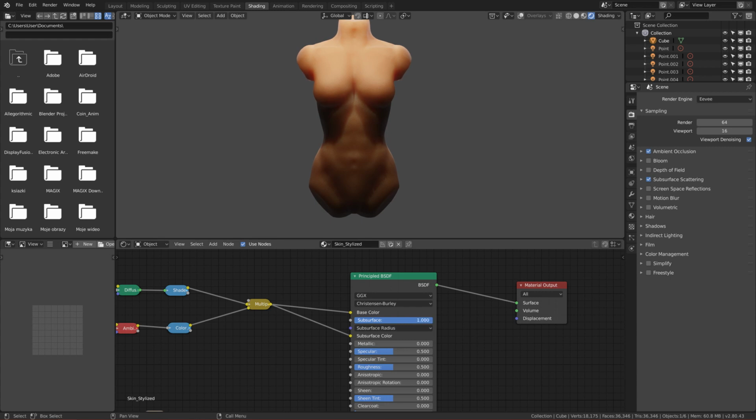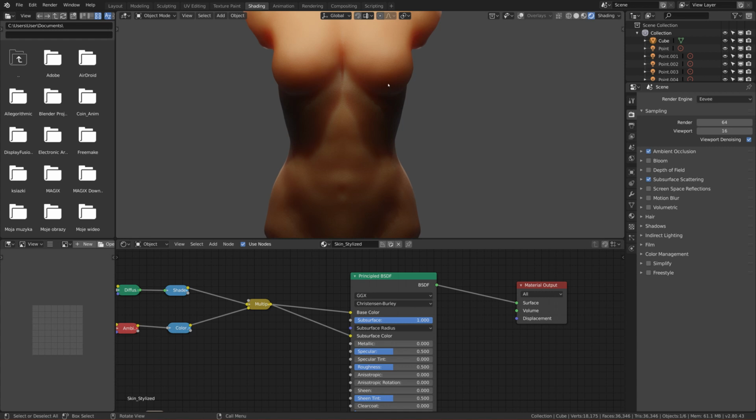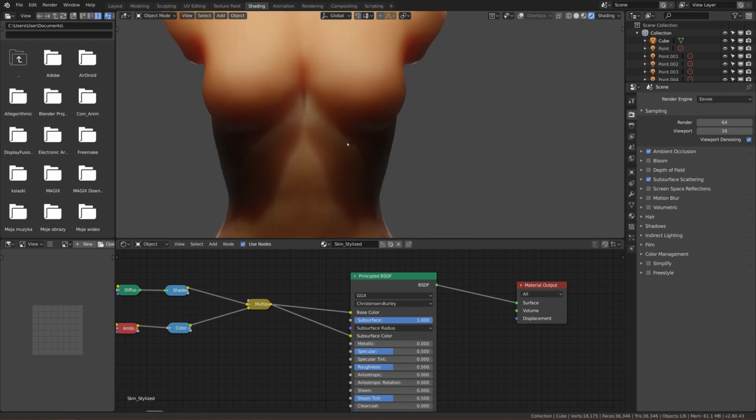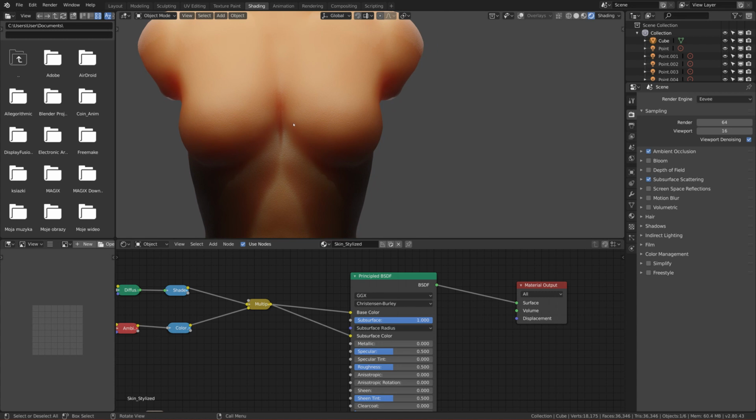But I usually decrease this value to something less intense, but I think now it looks really nice if you have it on 1, because you can see the more pink color here, and it looks more like skin because the light passed through our model.